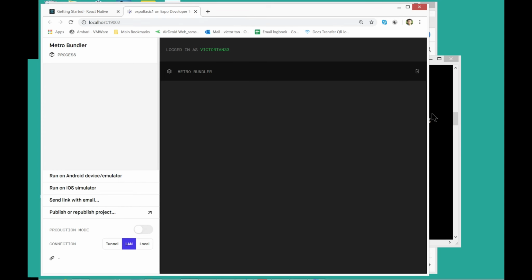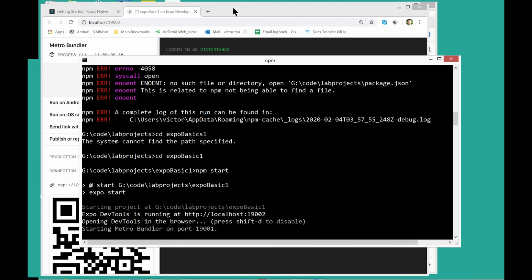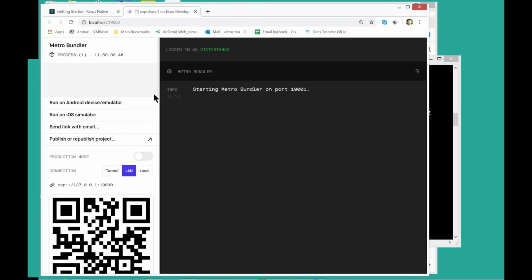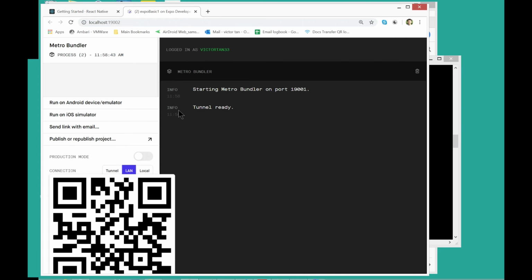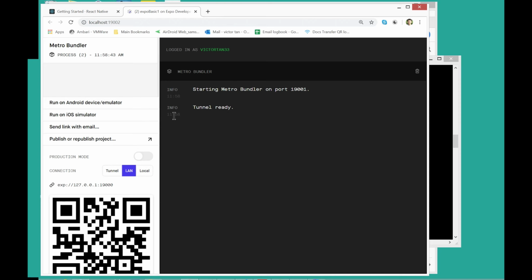Okay, so it's going to load it up, and we can see the loading process is starting. When the loading process is completed, you should see a QR code like this. The idea is that you need to have your mobile device connected to the same Wi-Fi network as the machine that you are running this Expo development server on.